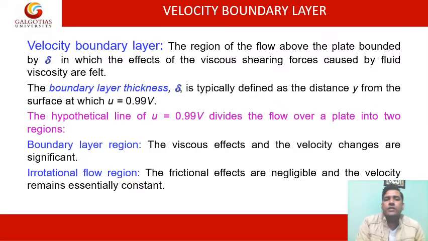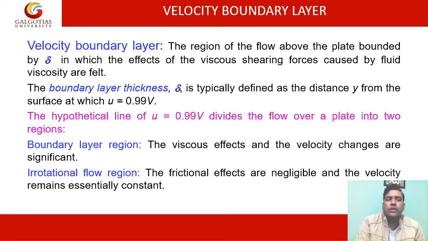So there is one more concept that is called the velocity boundary layer, that you have studied in your fluid mechanics. It is the region of the flow above the plate bounded by delta, in which the effect of viscous shearing forces caused by the fluid viscosity are felt. Delta is the thickness.